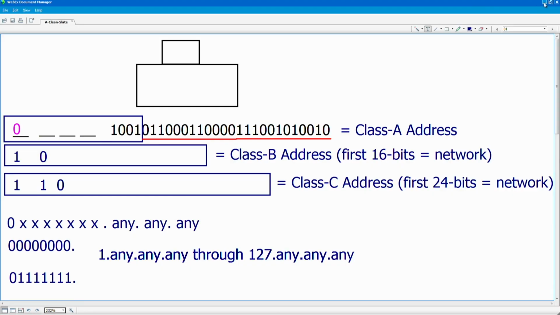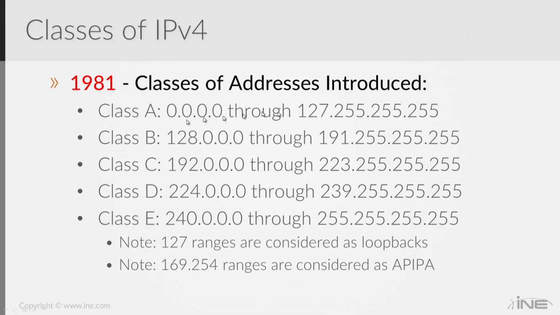And that gets us back to our slide. That's where we saw this. Class A networks, technically you can't use the all zeros, so 1 dot anything through 127 dot anything. Now also, this gets a little sticky here, but technically 127 is also a reserved number. Just like a network number can't start out with all zeros and it can't start out with all ones, 127 is also a reserved number for special usage. It's called the loopback network. If you ever want to Google that, the loopback network is anything that starts out with 127.